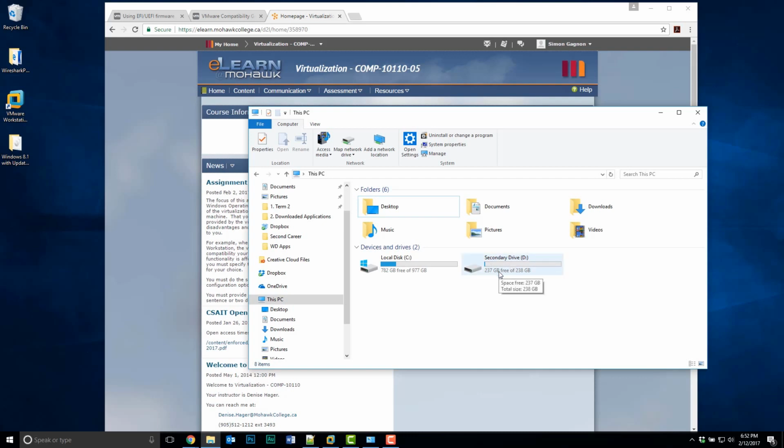Again, it's just going to add a layer of security. I know that most people that are going to use my laptop, if they're using it for games or for fun or whatever they need to use it for, won't go into my secondary drive, and I don't have to worry about anything else accidentally getting deleted.